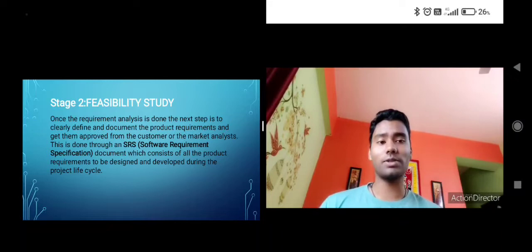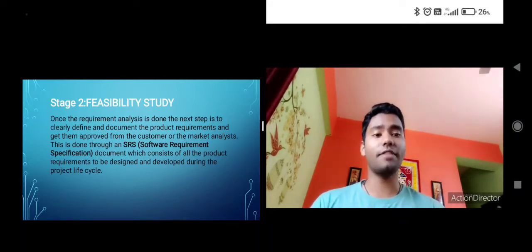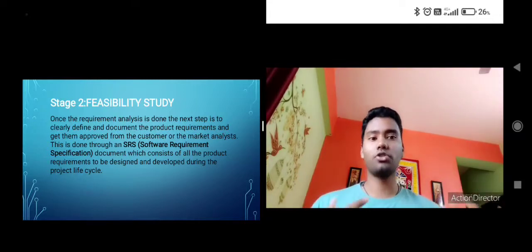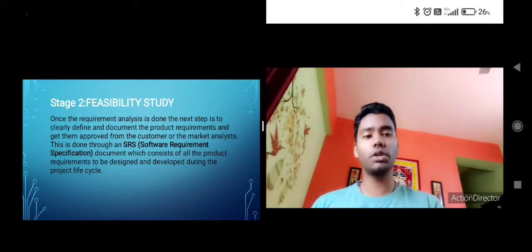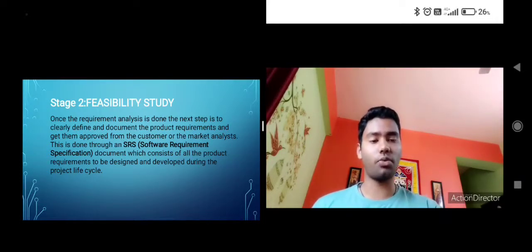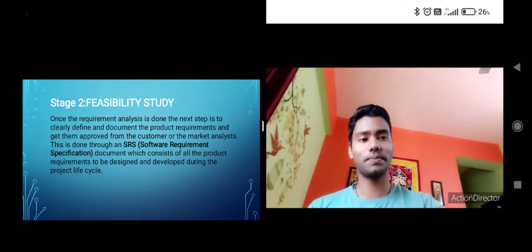Apart from these aspects, they also discuss which phase of model are they going to use. For example, we have so many models like spiral model, incremental model, waterfall model. Which particular model will be best suited for this particular project or software design? All this information is being analyzed and studied in this session of feasibility study.